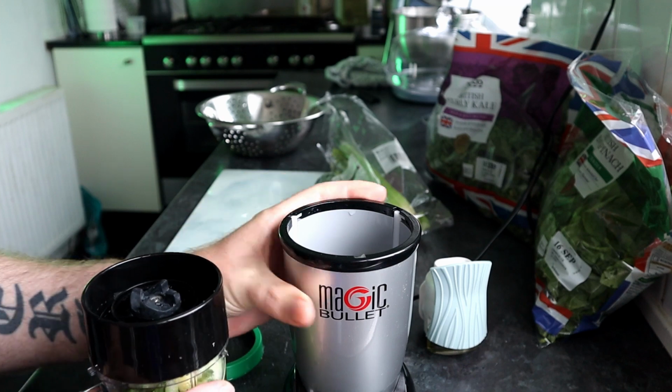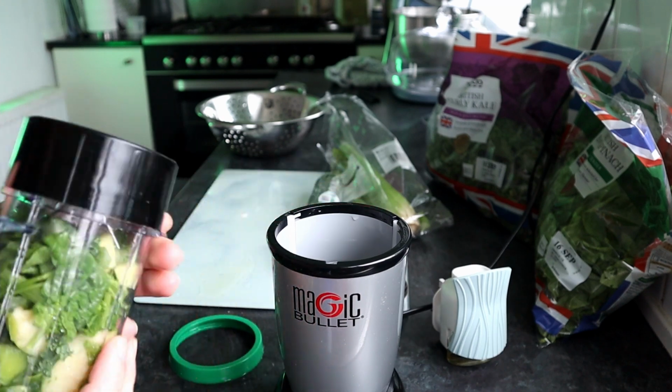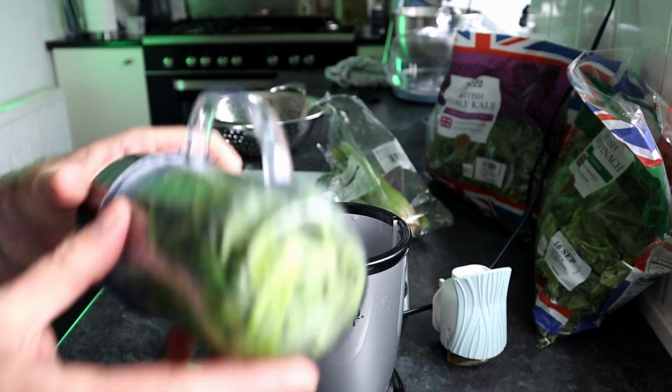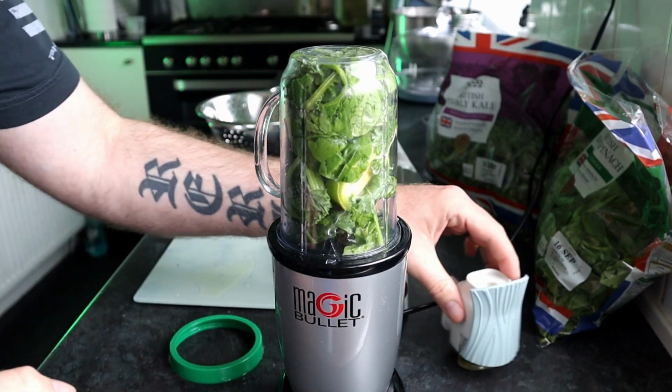Now if you have one of these blenders when you're mixing it, you just want to shake it a bit up because it will get a little bit trapped up there, but just shake it up and it will eventually blend, as you'll see.